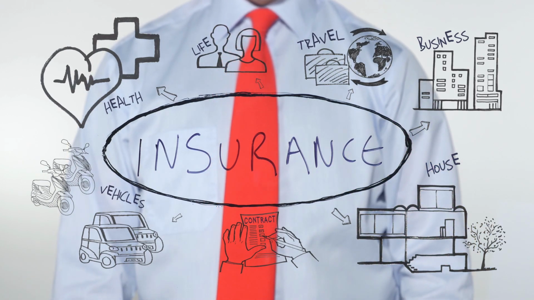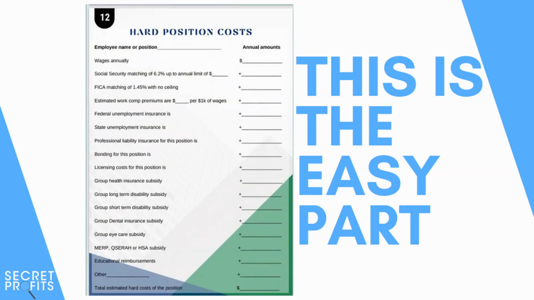Now, for some of you, you pay for licensing. For some of you, you pay for bonding. You pay for training. There are all different types of things that really work into the compensation of an employee, but you may not be thinking about how much they actually cost you as an employee when we get too focused on just one area, which happens to be their wage, which is not reflective of what the real picture is. And as I go through a couple of examples here, you're going to see why that is just not the be all and end all.